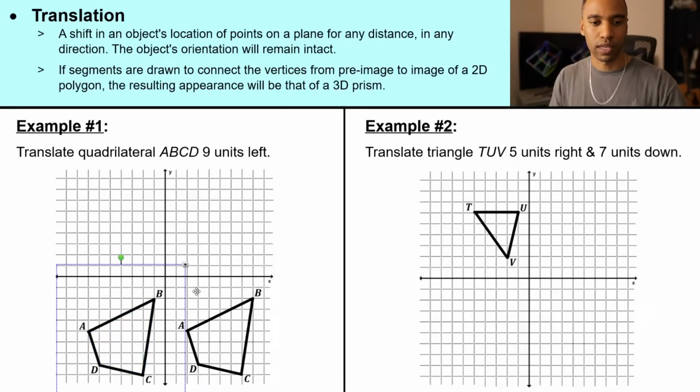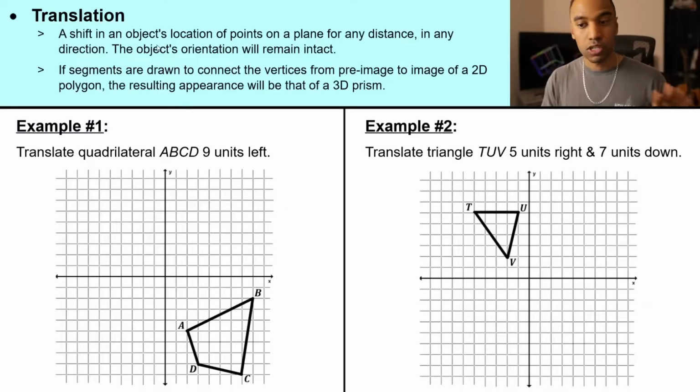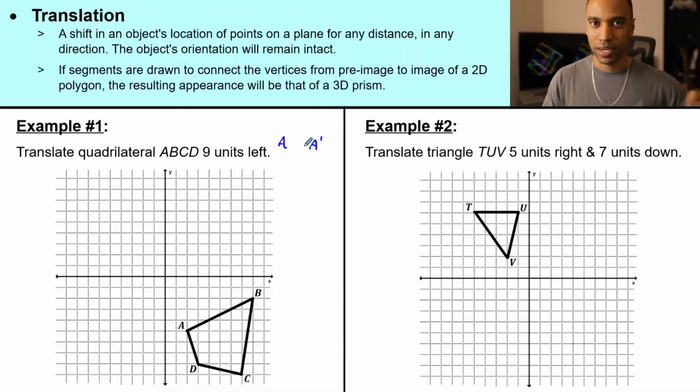Okay. Now, you don't get the luxury of just copying, pasting, and dragging over. You're going to have to do 1 point at a time. And that's okay. It doesn't take too long here. And it depends on how you want to do the other points following. You'll see what I mean in a second. So let's go ahead and start with A. And by the way, I'm going to show you a notation here that you're going to do the transformations to show the points that correspond. If I have a point A in my pre-image, you're going to see this thing right here, A with a little apostrophe. This is called A prime. A prime will be the corresponding point in the image to the pre-image.